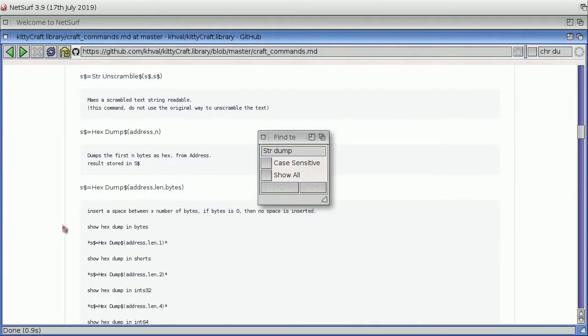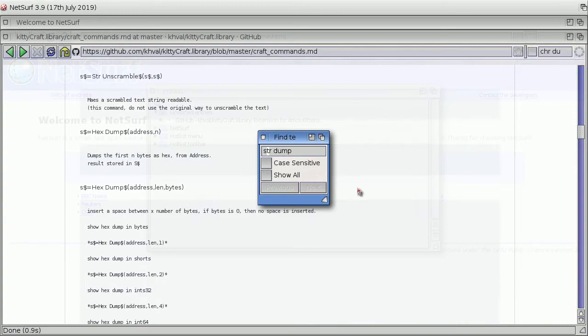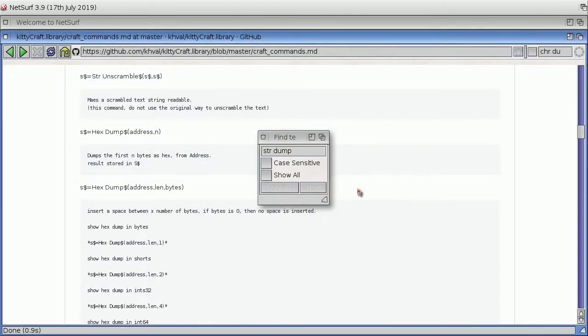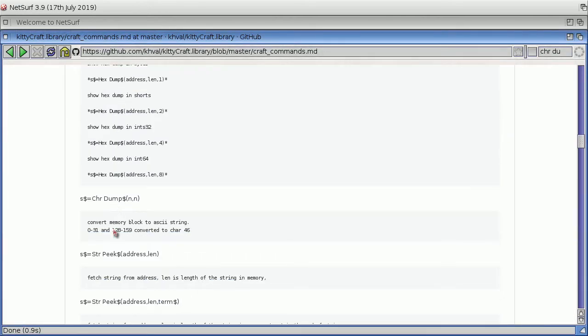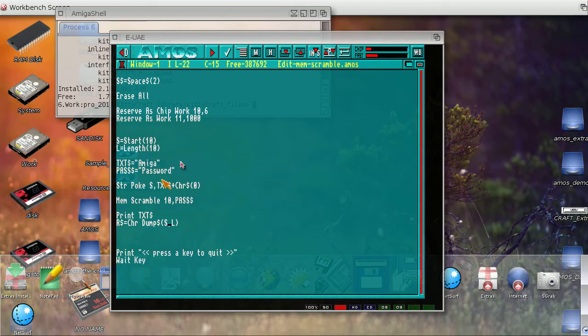And this is why it's better to use stuff like this, I think. Okay, shard dump. Yeah. Convert memory block to ASCII string, 0 to 31, 128 to 159, strike to 46. So that's not very good documentation.